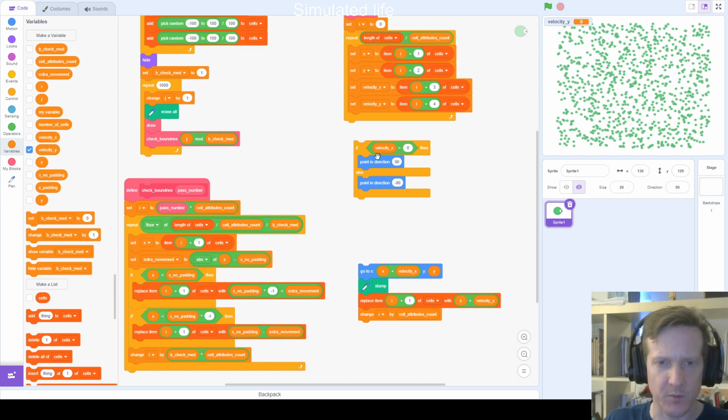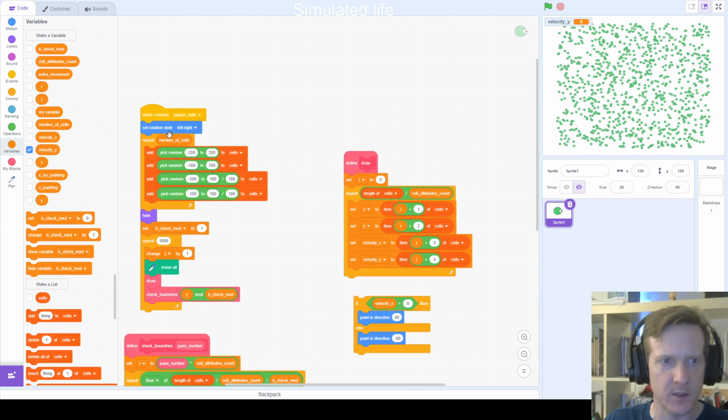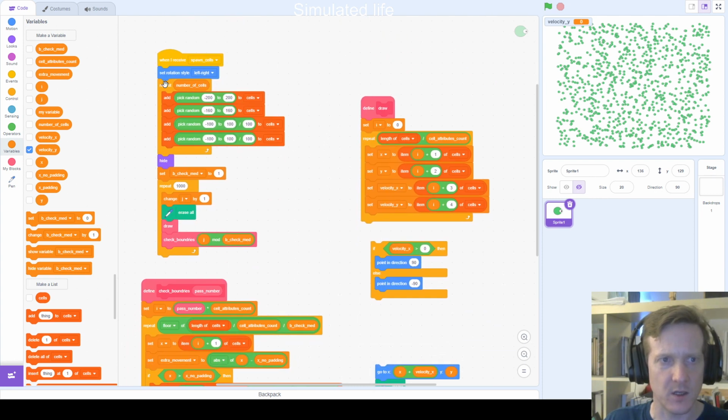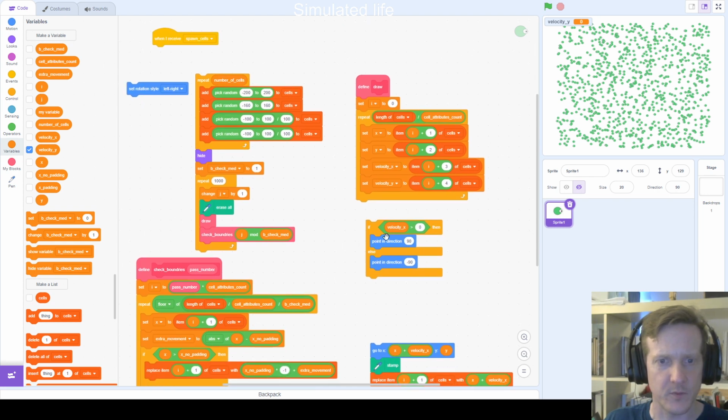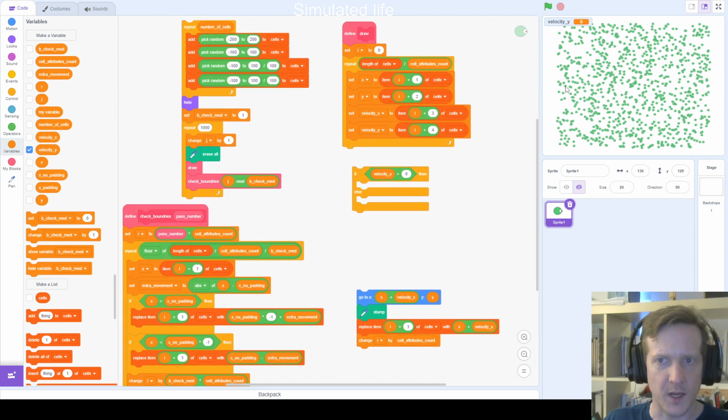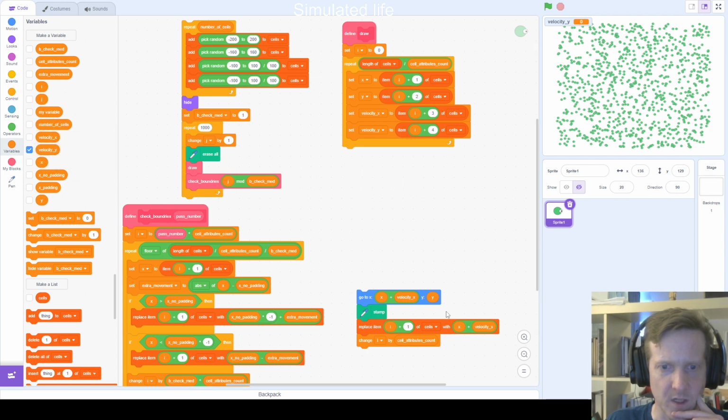this is a bit of a problem because we've been using the set rotation style left right, but now that's not possible. So the way we do the directions, they won't work anymore. So we need to scrap those, and we need to work out a new way. Alright, but we'll manage. So let's scrap this as well. And so in this case we're adding on the velocity.